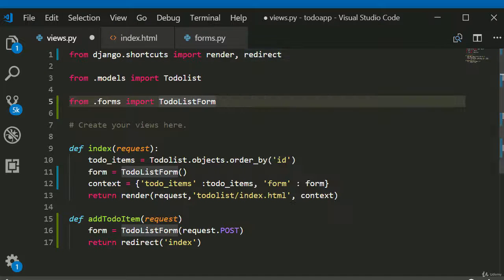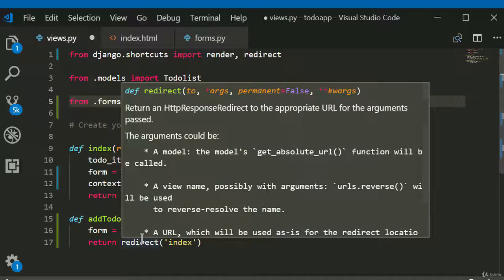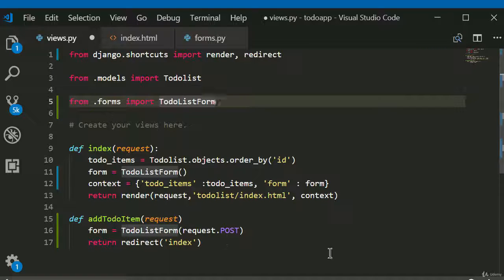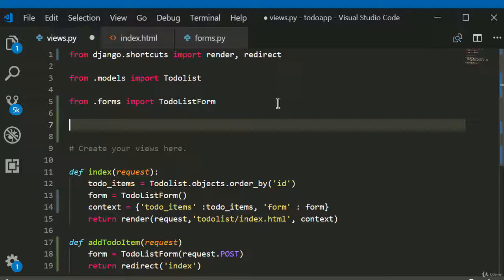So once the text has been entered via the form, the redirect will manually refresh the page by redirecting it to the index template. We want this form here to be able to allow post requests. So in order to ensure that, we need to add a decorator at the top here. So where we've got our imports here, I'm just going to tab down and add a decorator.